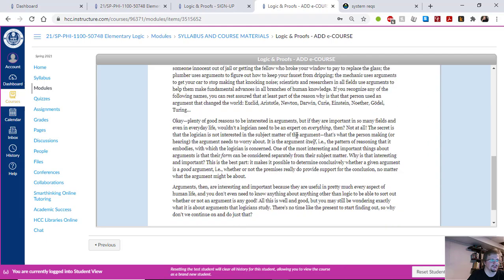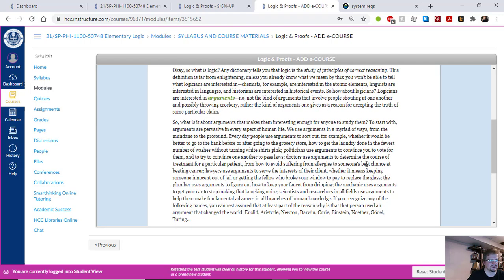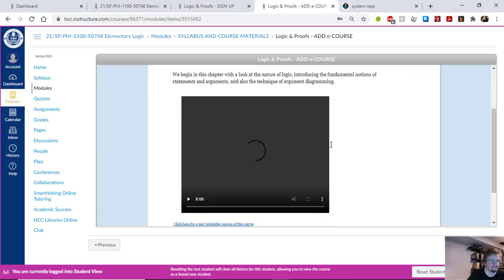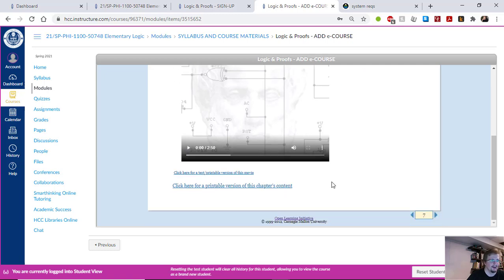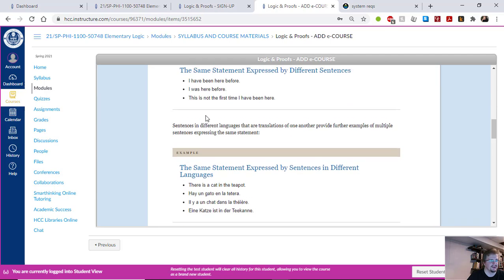You read your way through these things. Anytime you see this green kind of text, that's going to be a term that you should pay attention to. Maybe write it down so that you don't lose track of what's going on. As you work your way through this, they're going to have a couple of videos, and then you can go ahead and watch that. In fact, I would highly recommend that you watch that, because they walk you through a number of very interesting examples. They'll give you a bunch of things like this.